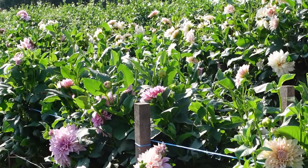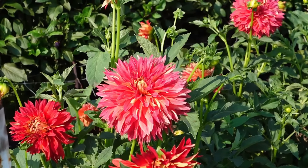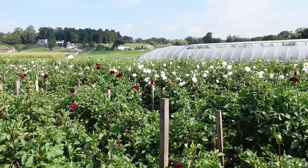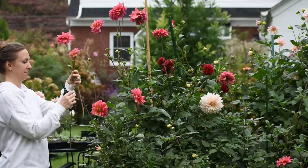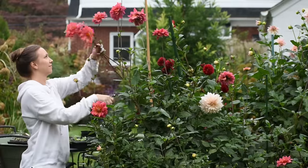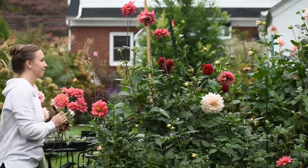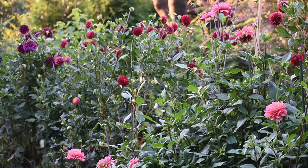My next tip is to fertilize. Dahlias are hungry plants that benefit from consistent fertilizer, but how much and how often really depends on the fertility of your soil. At the beginning of the growing season, send a soil sample to your local extension office or a reputable soil lab, and then choose the fertilizer that's best for your particular growing situation. Dahlias really need a full range of plant nutrients, but generally speaking, they should get more nitrogen in their youth and less nitrogen as they mature. Start fertilizing once the plants are 24 inches tall. Fish emulsion is an excellent early season fertilizer that can be applied once or twice a month, depending on the dilution rate and the fertility of your soil. Mid-season, switch to a low nitrogen fertilizer and continue feeding once per month. Additionally, a weekly foliar feeding of comfrey or compost tea will do your plants an amazing deal of good in the garden.